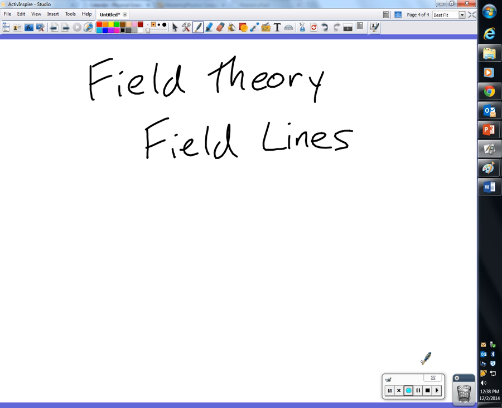So, today, we are going to draw on a field that we are much more familiar with than electrical fields to help us describe them. All right? And that field that we're going to talk about is gravitational field.